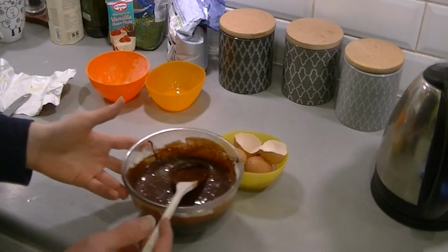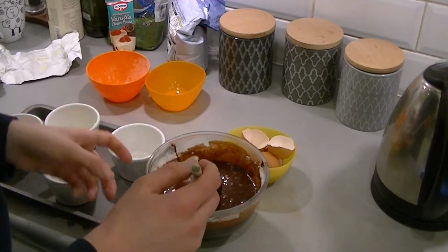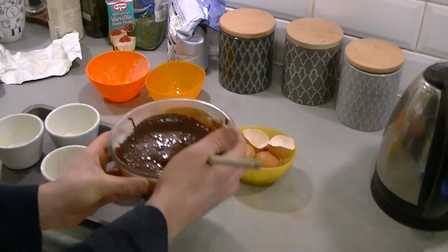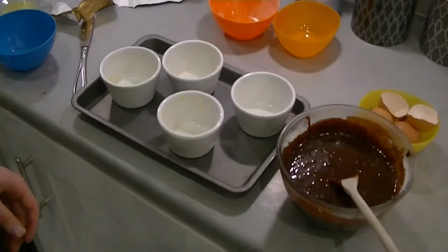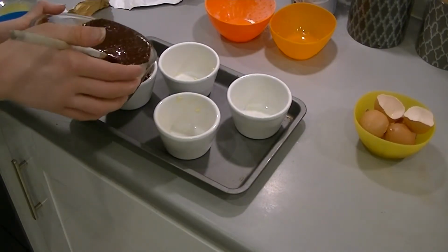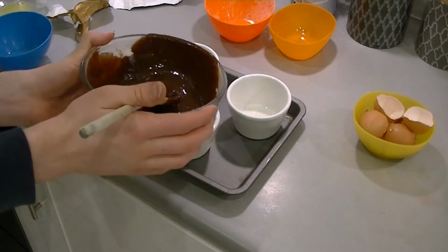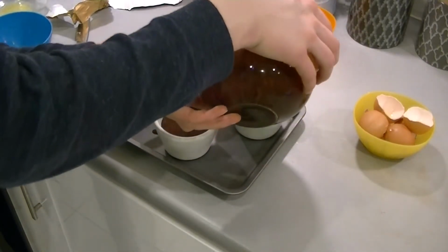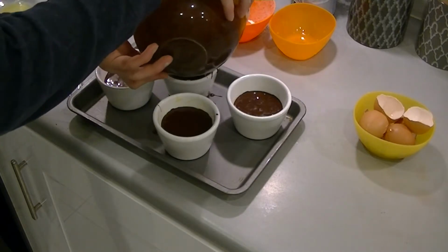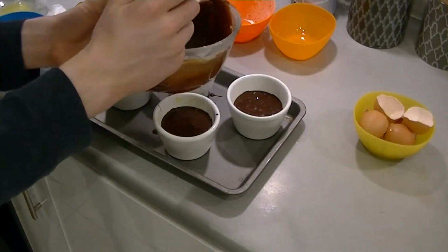Alright, so now I'm going to bring my basins on. There you go. I'm going to see if I can pour it into them. Probably just going to see if I can pour it like this. Can you see that right? There you go. Alright, so, stuff from this side. Let's pour a bit into each one to start off with. Just enough for this size, which is good. I've got a little bit extra, so I'm going to go around again.